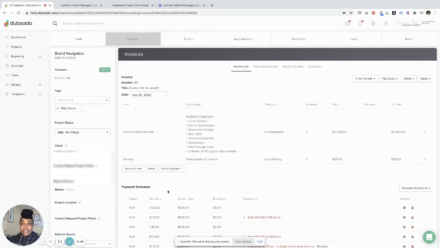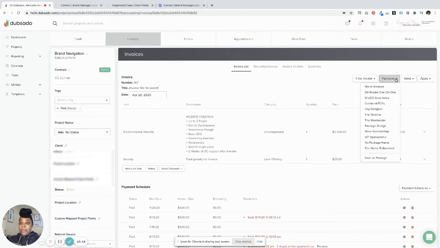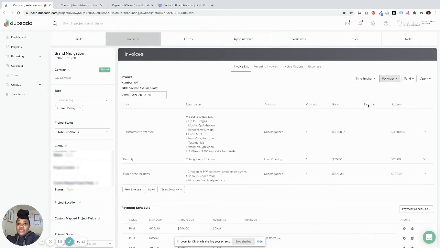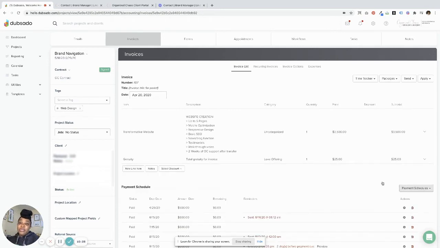Here you can see the invoice. You can add stuff. If your client decides they want to add a new package or anything to their website, to the service that you're providing. For me, it could be something they're adding to their website, or let's say they decided they want a PDF design. You can add one of those packages. Very simple. Click on packages, choose which one, collateral PDFs, and it automatically adds it. If you did it by mistake, you just go over to the arrow and remove it. Pretty easy, right?